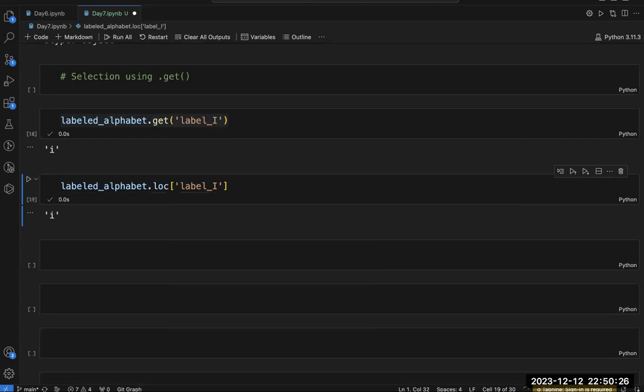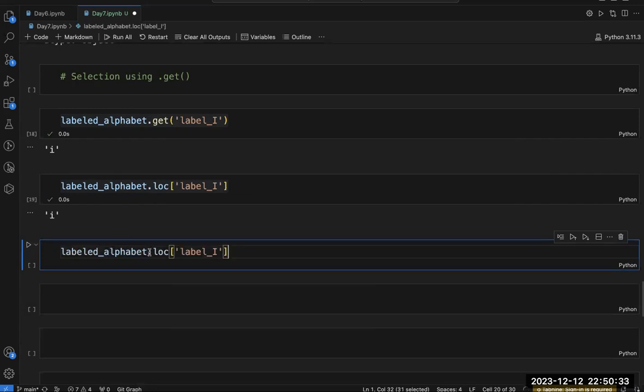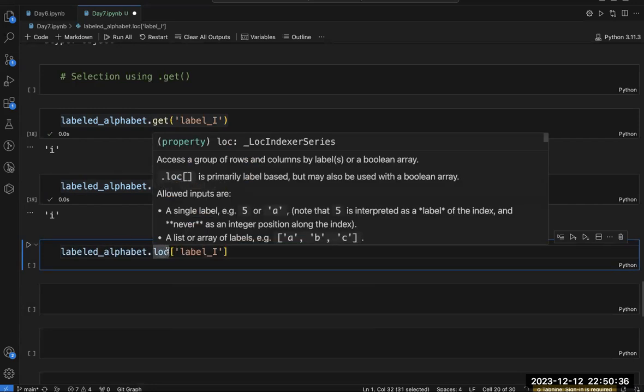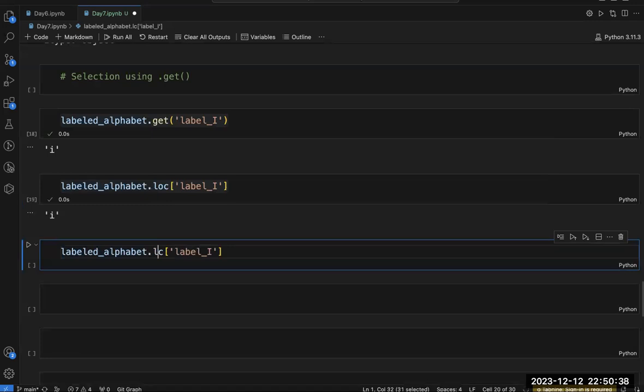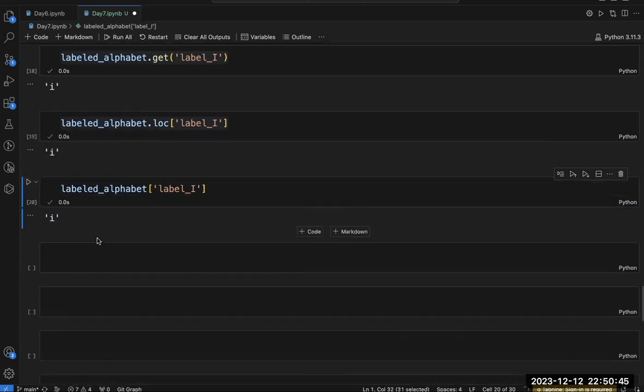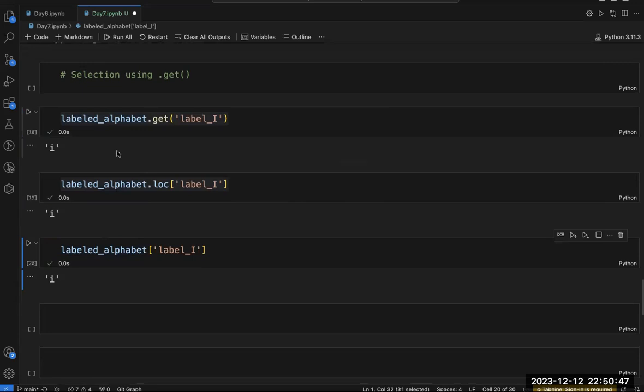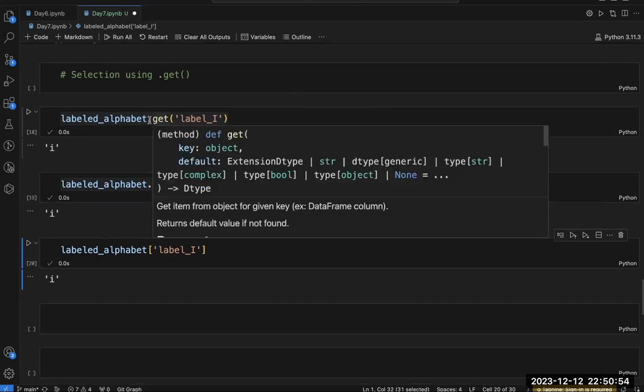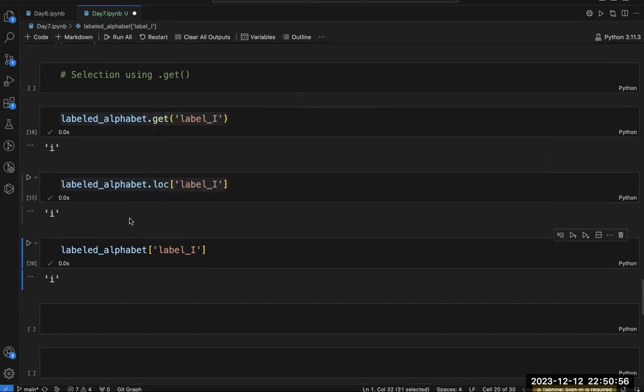Now, if you do not add this loc and try to access this label underscore I, you will still get the same output. So you can get the same values when you access it by dot get, dot loc, or simply the square bracket method.